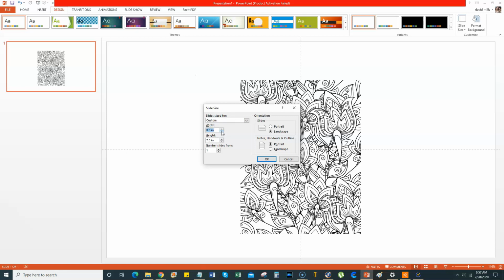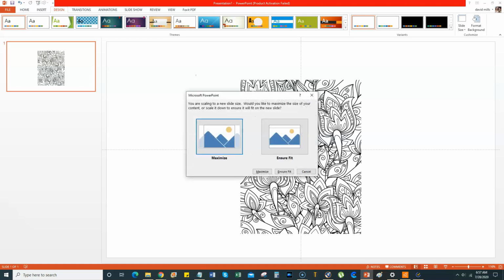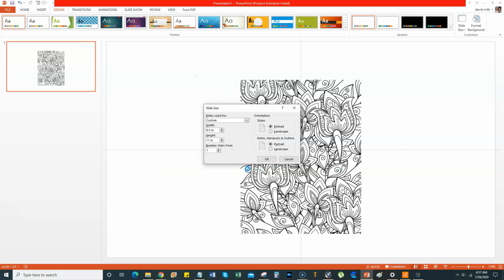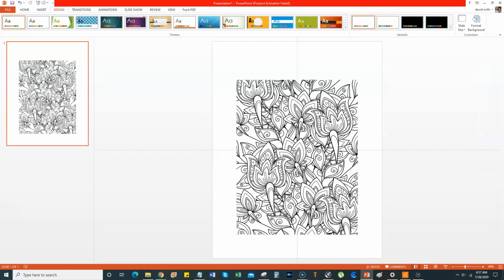So we're going to come down here to 8.5, and then the height by 11. So we have an 8.5 by 11 portrait, and push OK. And I'm just going to say maximize right there, and there we go. So now we have the dimension size that we're looking for, right?